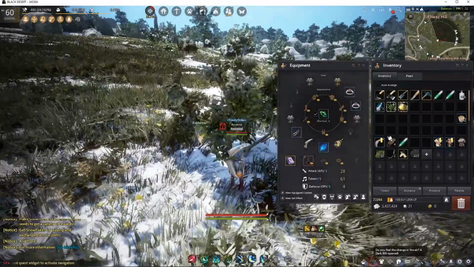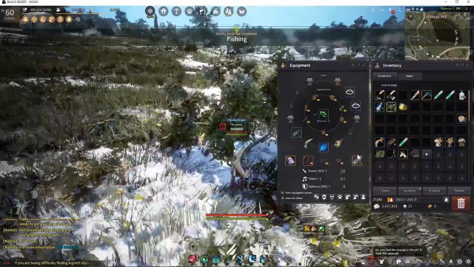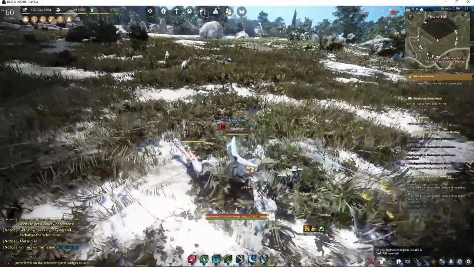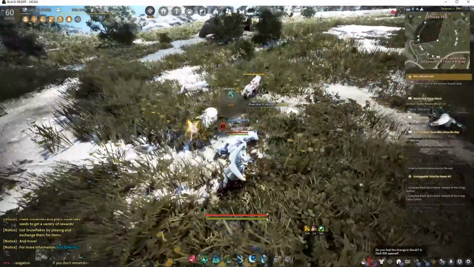Okay, so the next thing I'm going to do is I'm going to equip the butcher knife for now. Okay, this is a gold border item. I will talk about this detail in the next video. Don't worry about it. So for now, I'm going to enter combat mode itself, and I just want to kill some animals here. Okay, I got 1 killed.